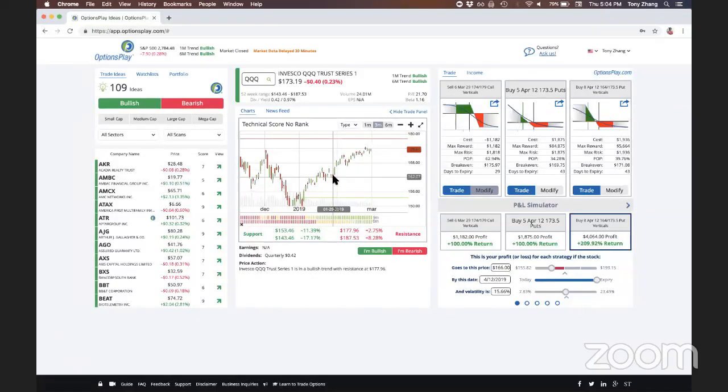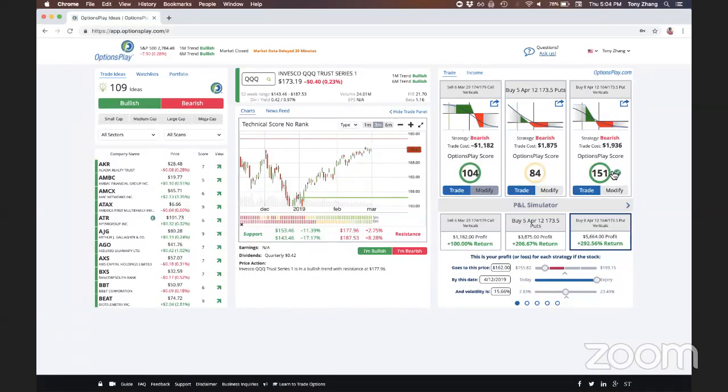And as you can see, if you do get a major pullback to 162, there's no comparison here. If you sold the credit spread, still the $1,100. The put option now looks more interesting at $3,800 profit, but still the debit spread, $5,600 profit. So for $2,000 risk, I can make $5,600, more than 2 times the return of what I'm risking. And that's really why debit spreads are a very efficient way of deploying your capital. And that's why the options play score on the debit spread is very, very high, because it gives you a very good risk to reward if you are correct on this particular trade.